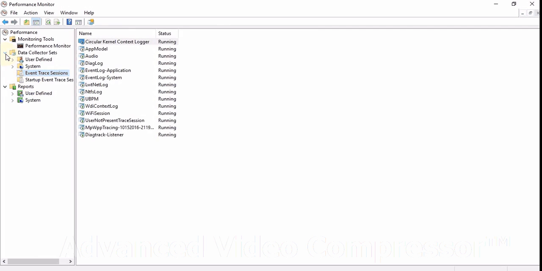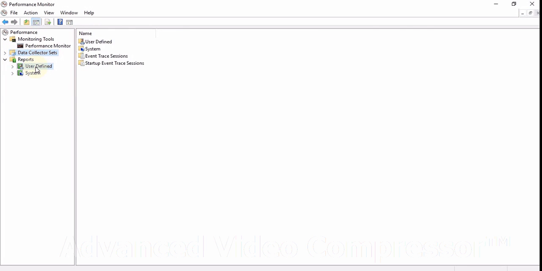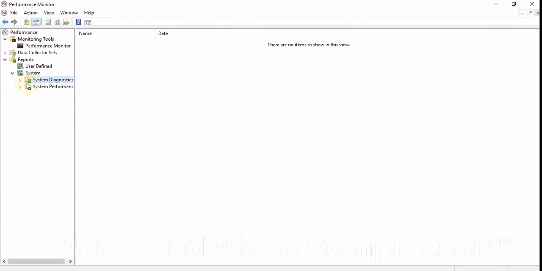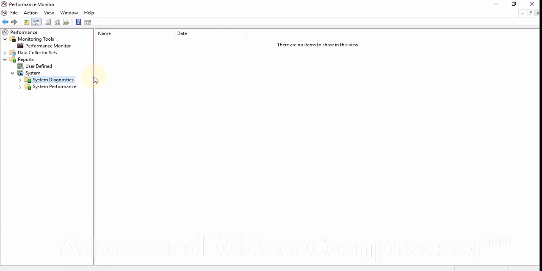The next thing that is here is the reports. Reports, user defined or system. For example, in the system you can see what you have added to the performance monitor. Here you can track its diagnostic information, system diagnostics. You can diagnose it if there is an error. Here you can track what has been done to it.